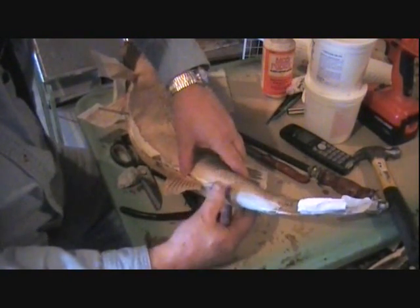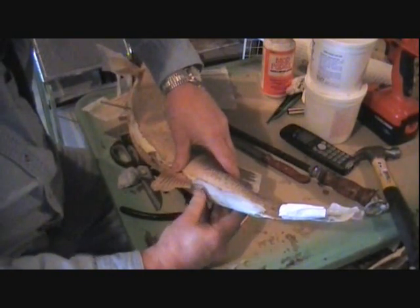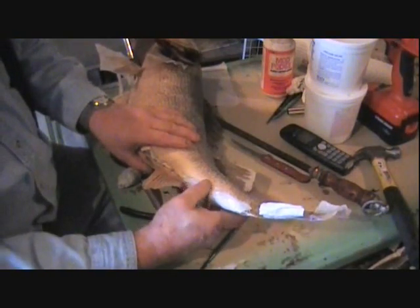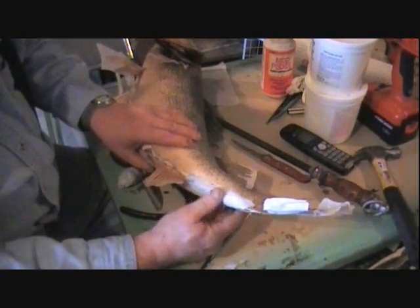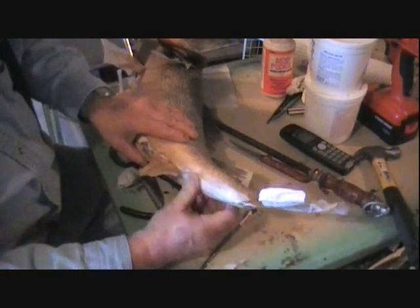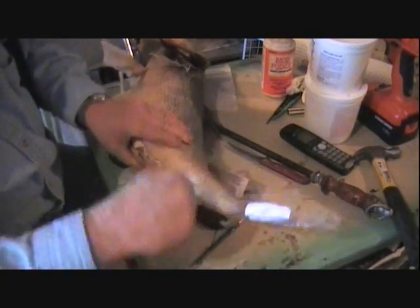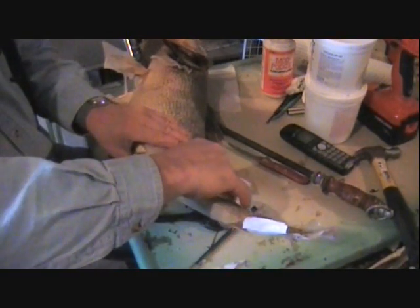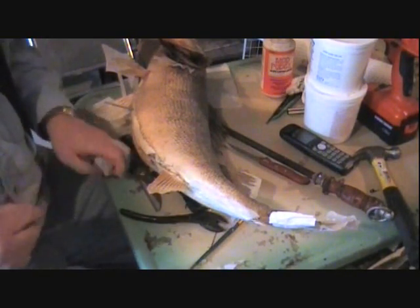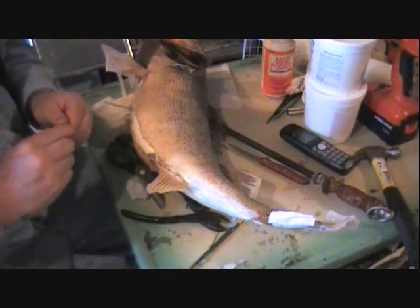I've been looking at this fish for a little while here in the shop, and I got to start. Every time I look at it, it's like beckoning me to come finish him. Well, I should. And that's what we're doing. We got to get this thing finished, but it's a lot easier to do it when you're not videotaping, because you don't have to be quite on your game like you are when you're videotaping. You got to be a little bit on your game.